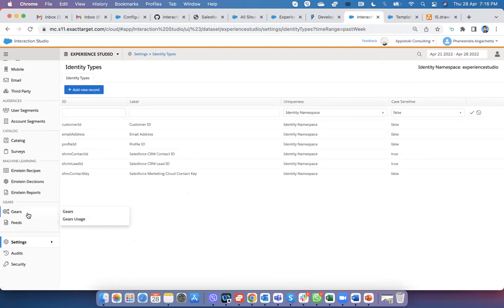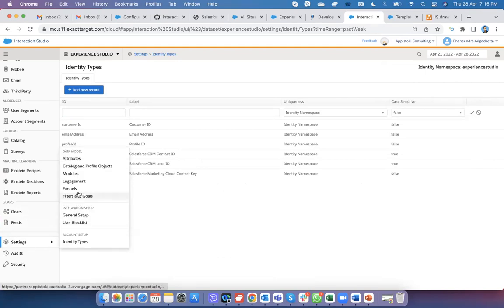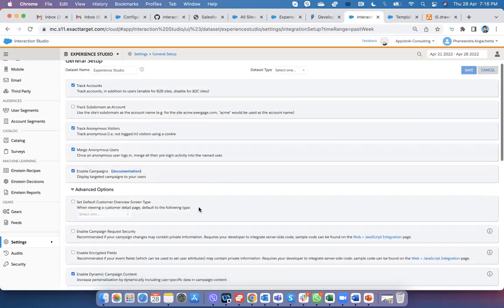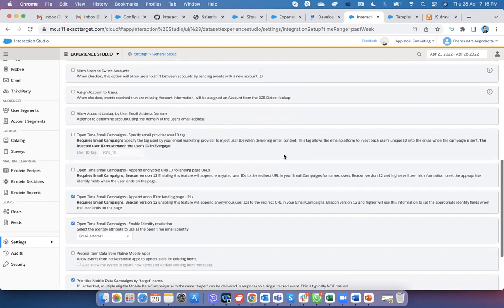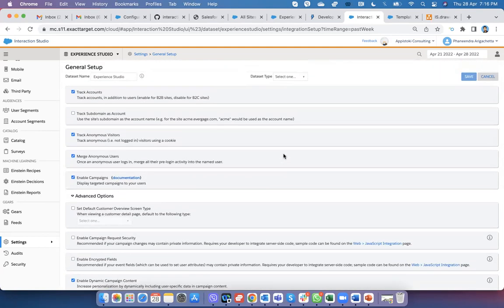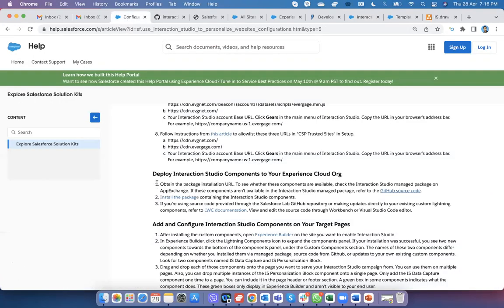Apart from this, for the complete settings of your engagement, you can look at your general setup and advanced options. You have to choose your identity attribute to find out the anonymous versus known versus unknown user. I typically use the email address, and you will get some more, like profile ID, Salesforce Marketing Cloud subscriber key, email address, customer ID. I normally go for email address because it's easy for finding my system's unknown to known user. So like this, you can integrate both the clouds seamlessly with all these options. As I said, all this material is available under Salesforce B2C solution sites.